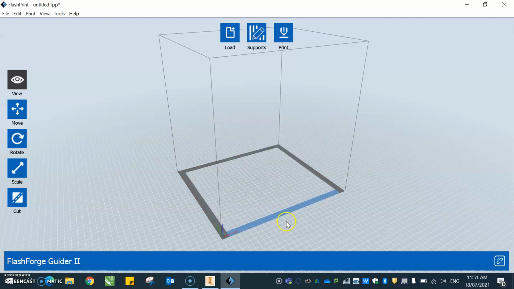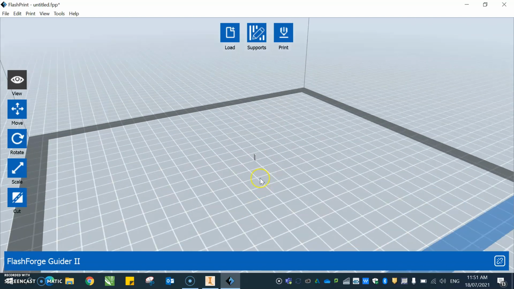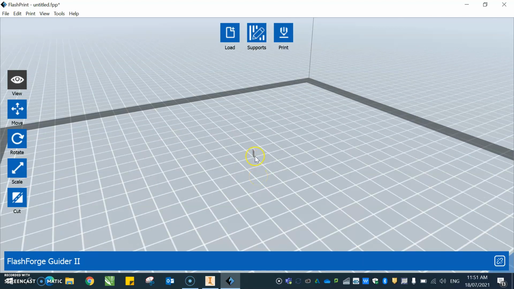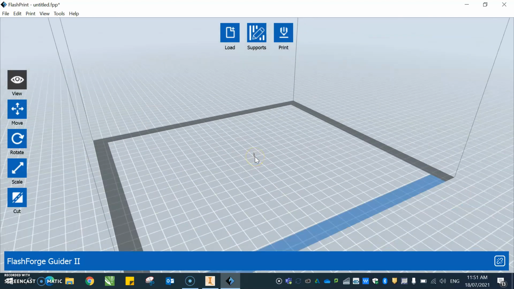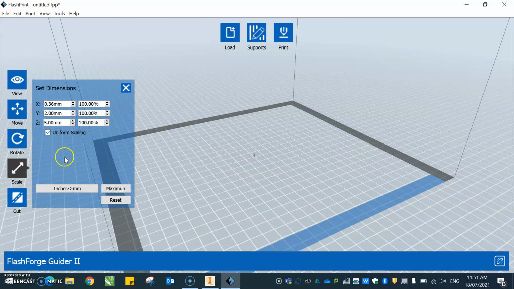So you go yes. Now it doesn't look like it's there, but if you zoom in, you can see that there it is there. It's very small. So what we're going to do is we're going to scale it up. Now for some reason or other, it makes it 1/10 of the size. So you need to make this 1000. Notice how I've got uniform scaling. If you go uniform scaling and you change this to 1000, which is 10 times what that is, when you click on the others, it automatically makes them all the same percentage. So you get a proportionate file.